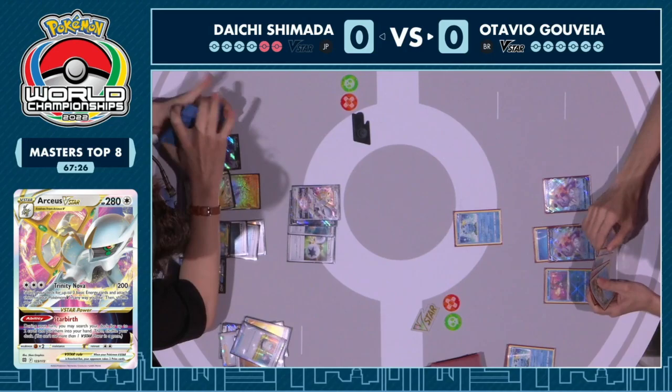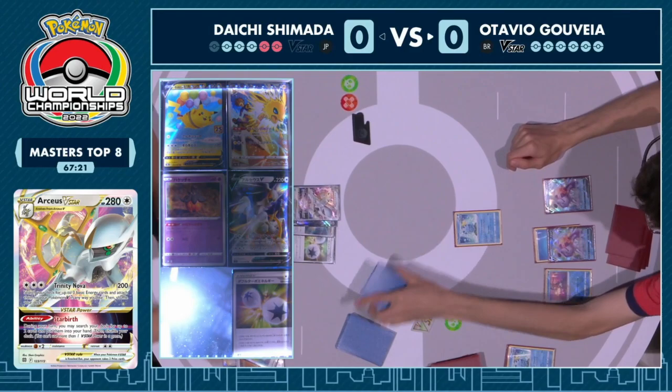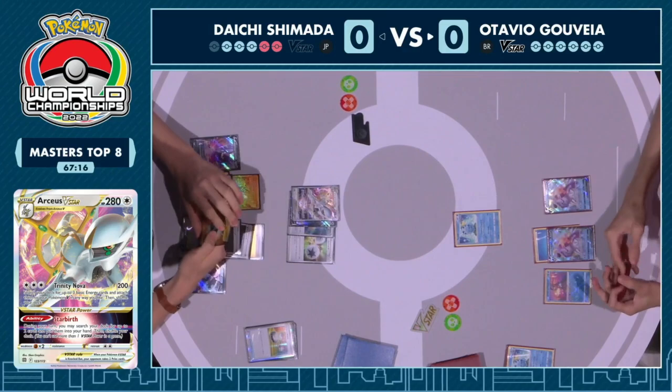You've got the energy on the Pikachu ready to attack. You've got the Jolteon with the Memory Capsule established. You've got your Arceus in the active attacking. And you started two prizes up, so you've only got three remaining left to take.